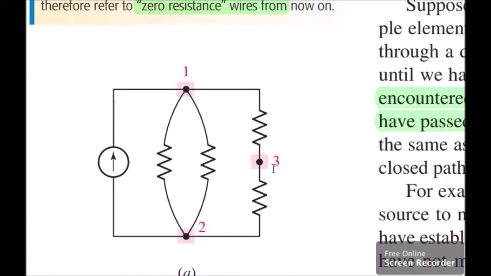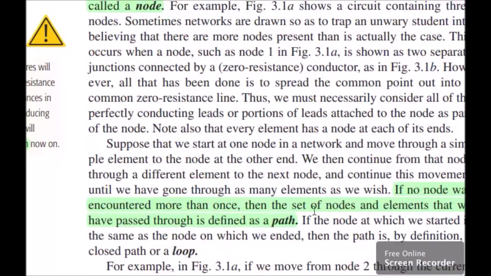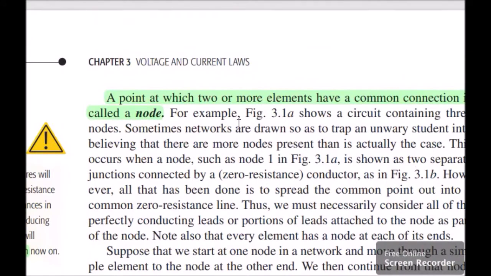And because hindi naman ito real world, hindi naman talaga to actual devices, these are just circuit diagrams. Now, in the circuit diagrams, ang corresponding ng ating solder joints is a node. Okay? Ang tawag natin dito is node. So, to define it formally, node means a point of which 2 or more elements have a common connection. It is a point in your circuit wherein 2 or more elements have common connection.